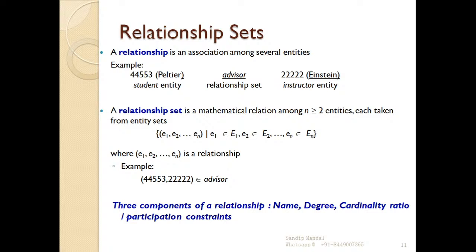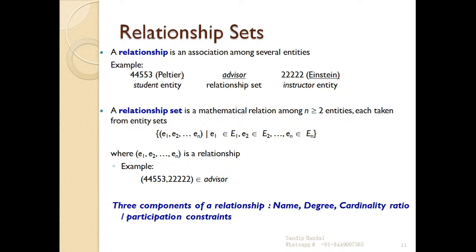That is a relationship set. A relationship set is a kind of different thing. A relationship is an association among several entities. For example, if there are teachers and students, how many relationships are possible? Between two entity sets, different kinds of relationships are possible. Keep this in mind: with two particular entities, more than one relationship can exist.